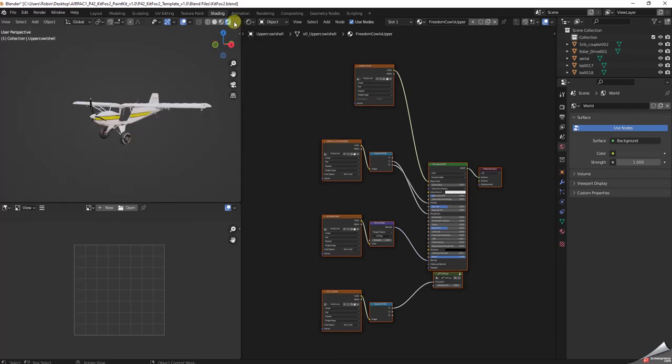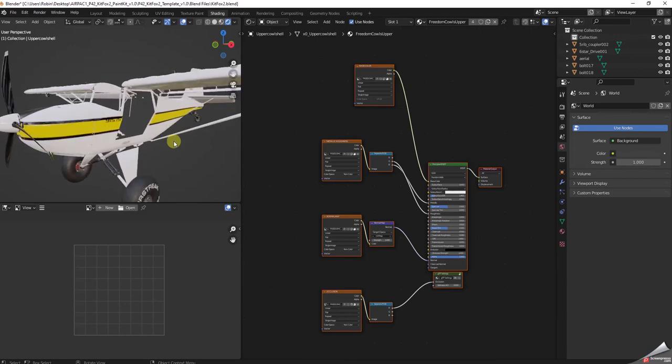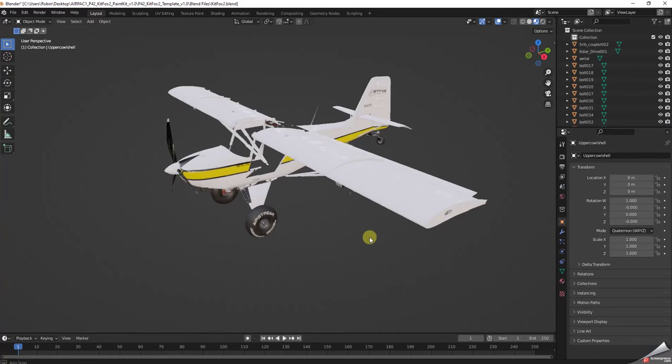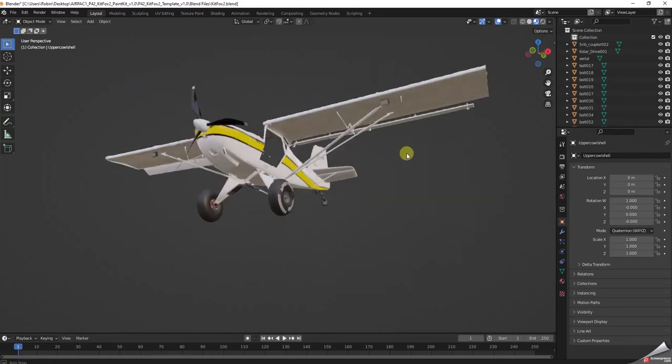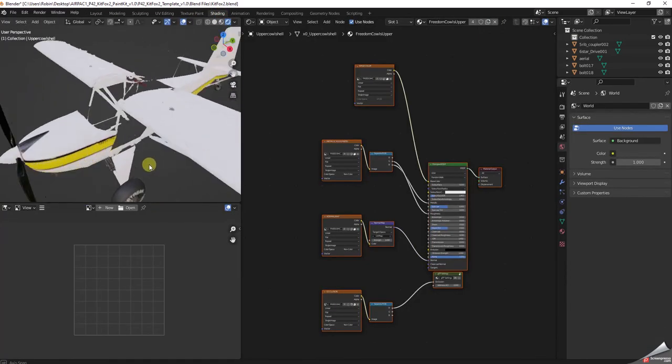So if I turn off all this stuff, if I had an HDR, what they call an HDRI in here, if I click on that, I don't know if that'll do anything for me. Let's just experiment. Nope. I don't quite remember how to get that to show up. Anyway, I get basically the same picture here as I get up here on layout. Same deal. And you see I'm still getting the shininess on the wing and on the materials, same as I'll get back here. I get that shininess on here.